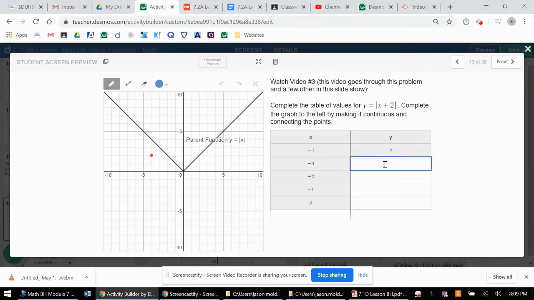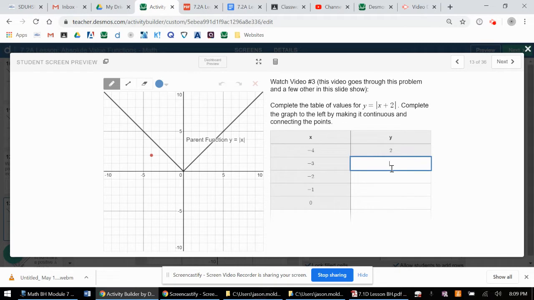This is the third video for 7.2a. Now, as you can tell, you made a prediction, and now we're going to look at what happens when we deal with this h. And we'll get to the fact that it's technically x minus h, but in this case, we have plus 2. And the first one was done for us.